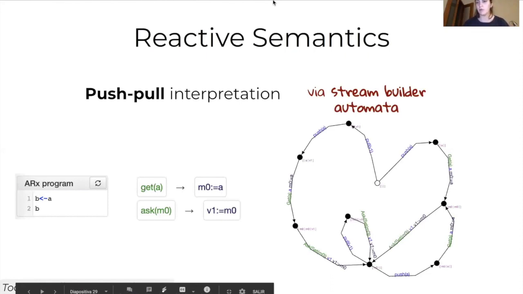So imagine it decides to push a value on A, and we can read that value, buffer it, and trigger an update on B. After which, the system can decide to push a new value, overwriting the buffered value, or get an old value of A if it wasn't updated. So it can decide to pull, and then it will read the old buffered value. In this way, by having this control of push-pull, in this case particularly the pull, the system can decide to get old values from A in a more continuous way.